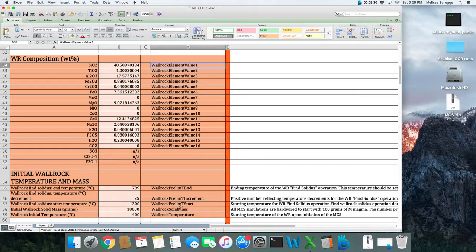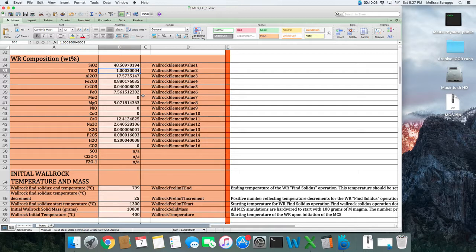Because I'm trying to turn off assimilation, I like to use compositions that are even more mafic than whatever my magma composition is. That way it's really, really hard to assimilate. I try to make it as difficult as possible to get any liquid buildup within the wall rock composition. So I have an even more mafic basalt here. And again, this might not sum precisely to 100, so you go to the right, check your composition, renormalize it, and then paste it back.